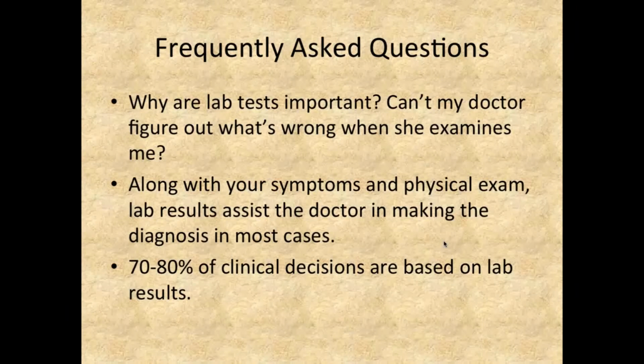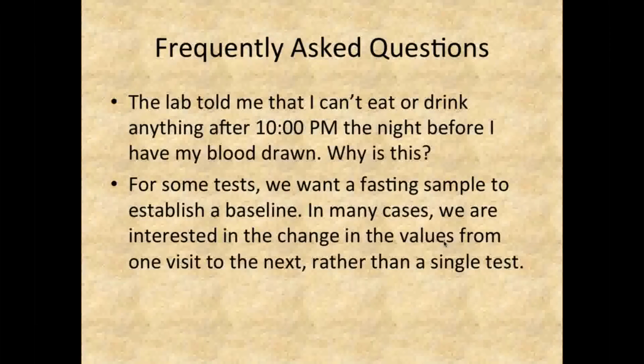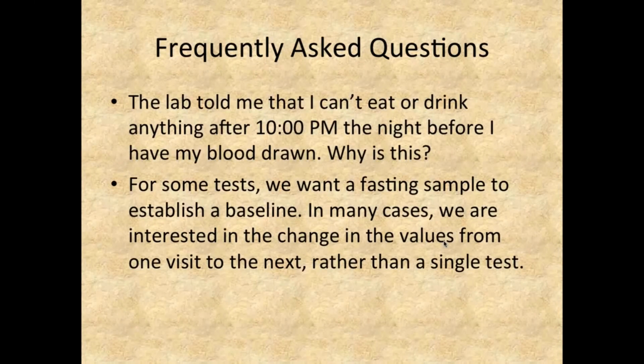And in many cases, we're interested in the change in values from one visit to the next rather than a single test. A single lab test can sometimes give us an indication of disease, but it isn't always definitive. And so sometimes we'll run a series of tests a week apart or a month apart just to see how much they vary from one time to another. And so we want any interference from food or drink to be eliminated from that analysis, and so we'll ask for fasting samples on all those occasions.